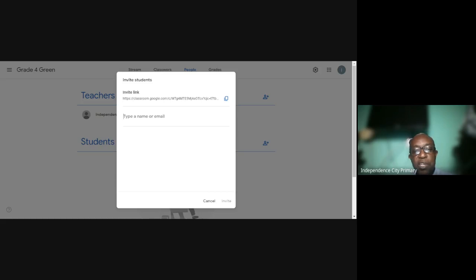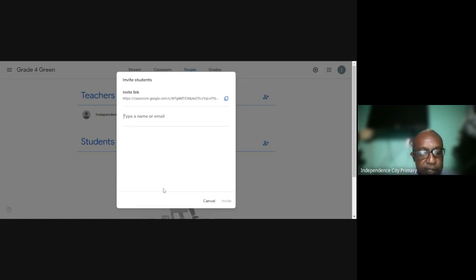Remember, only the Ministry of Education email will be accepted in the classroom. Anyone who tries to enter the classroom with an email that is not a Ministry of Education email will not be allowed. There are options in the settings, as I showed before, where you can turn off that option, especially if you have more than one student in the same class.